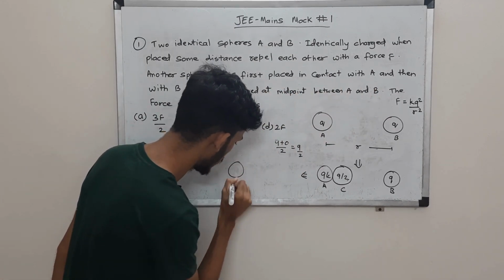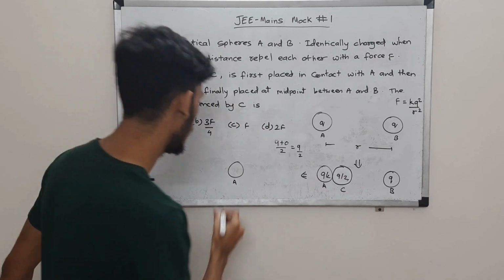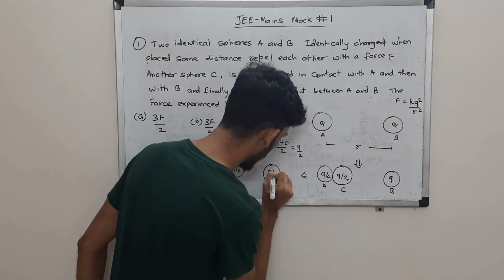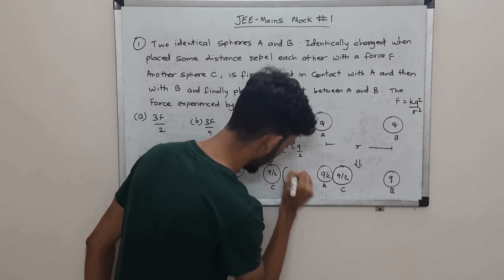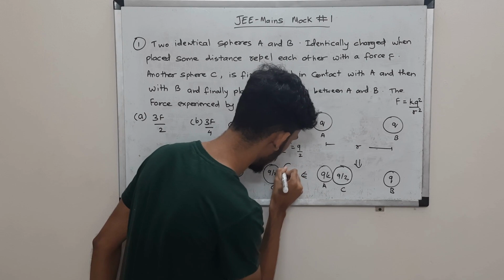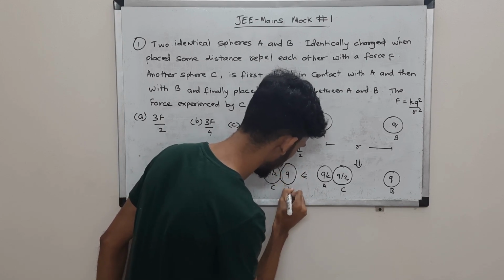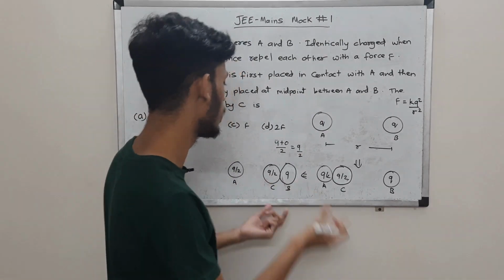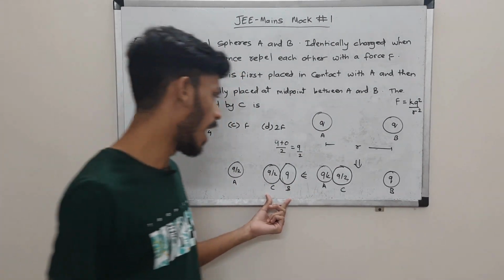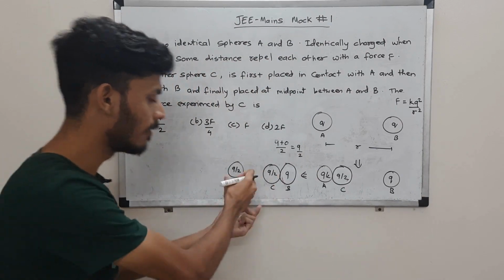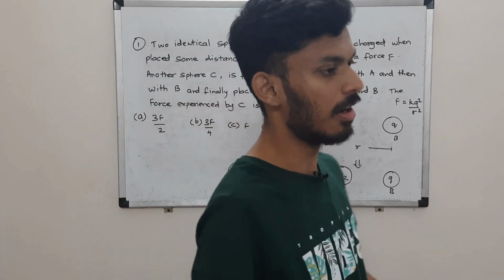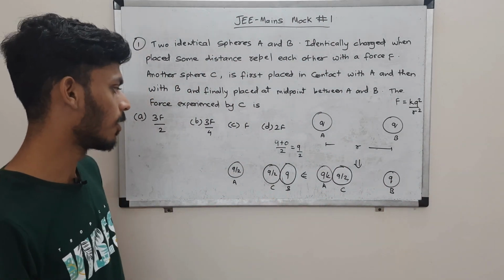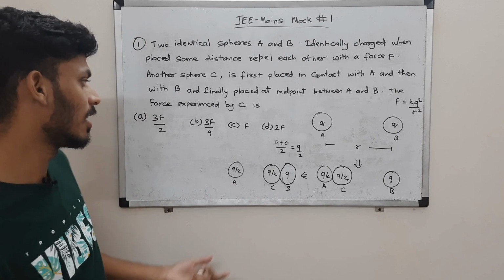First we brought it in contact with A, so the charge on A became q by 2, and now we are going to bring it in contact with B, which has a charge q. Again you can see that the potential is not the same. The potential on B and C is not the same. You can work it out, kq by r, and balance the potential. So there will be some exchange of charge until there is the same potential on B and C since they are in contact. Again they are identical, so the maths is simple.